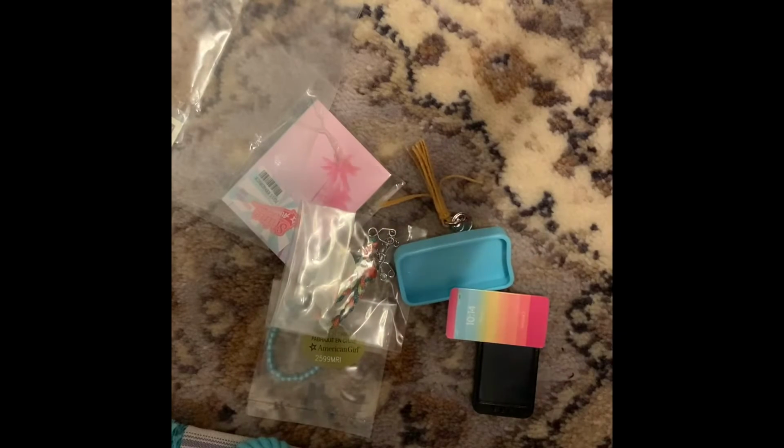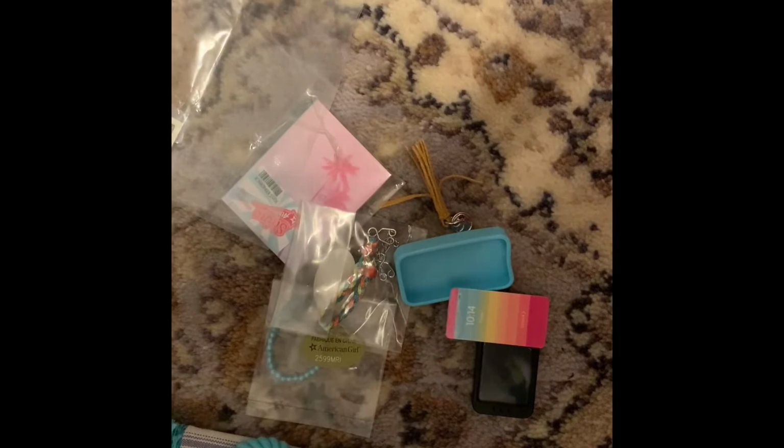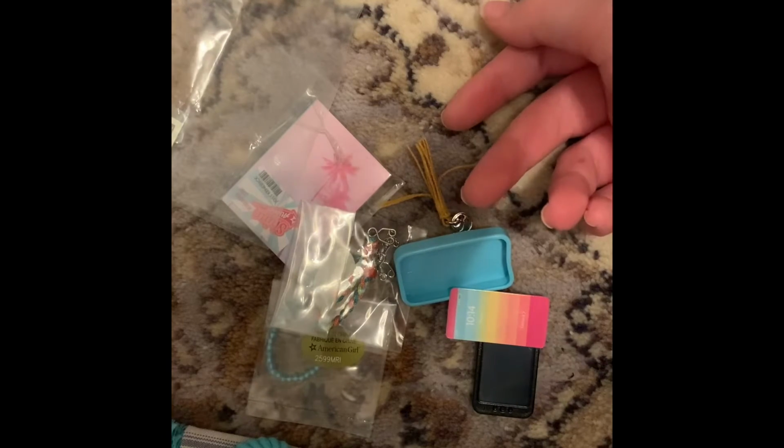So I'm not the biggest fan of this item, but I'm still happy to have it, and everything will be used, and I am grateful because I bought this with all of my own money. Nobody helped me buy this except for $6 that I was over, that my parents generously lent to me, but I bought everything with my own money. So I'm very happy to have it, but it is kind of lacking in the quality department, and I have to be honest with you guys.